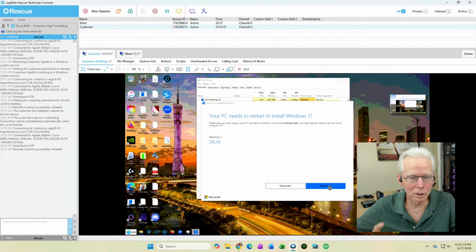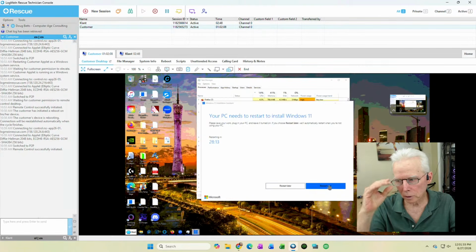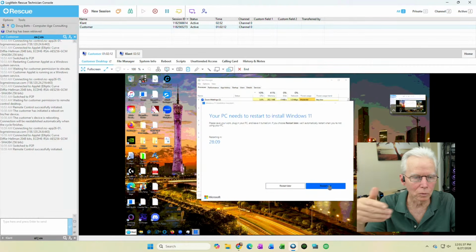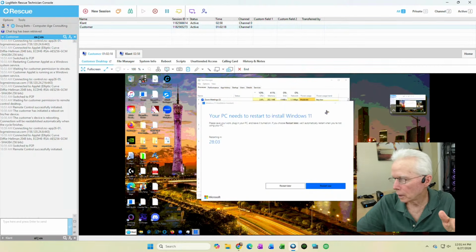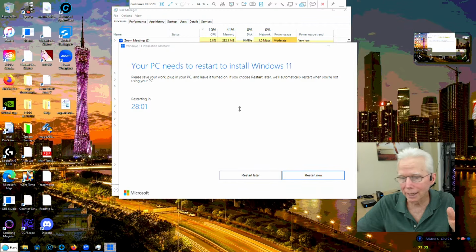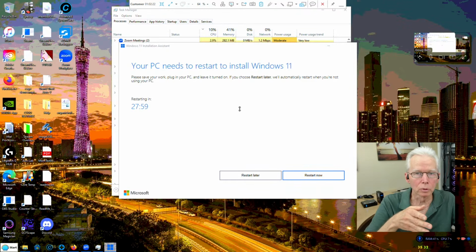Now this is doing an in-place upgrade to Windows 11. What I have found is that if I am connected using my remote connection, it will not survive the Windows 11 upgrade. If it's a computer that I have already configured for unattended remote connection, then I would be able to reconnect to it.